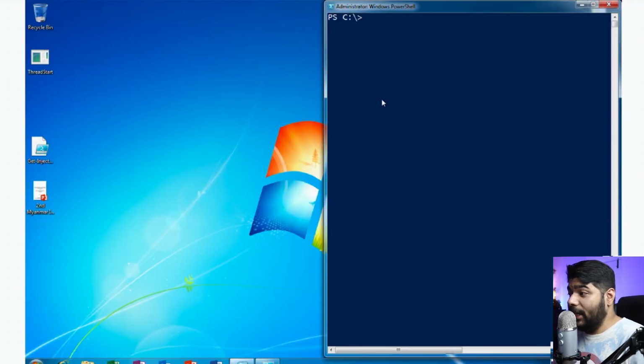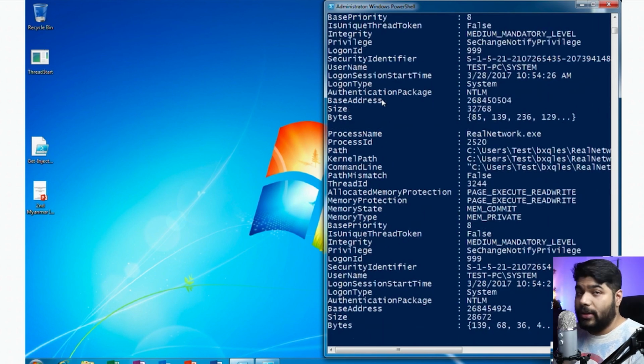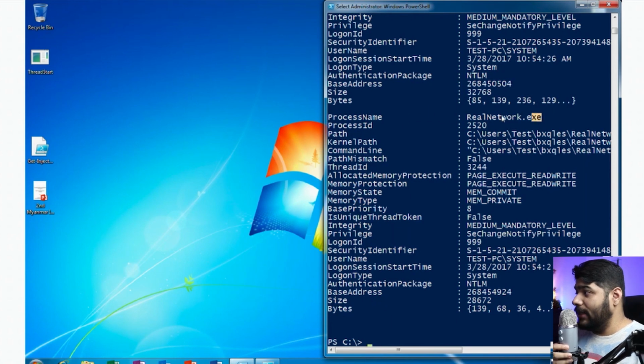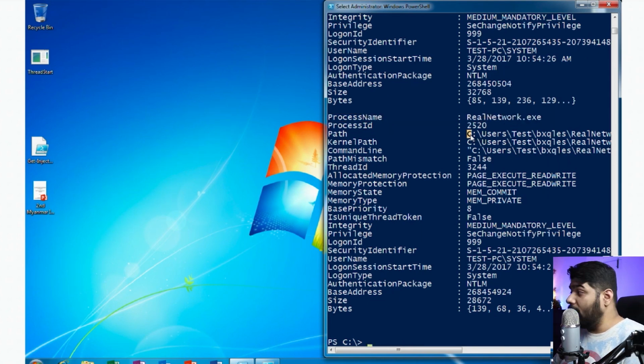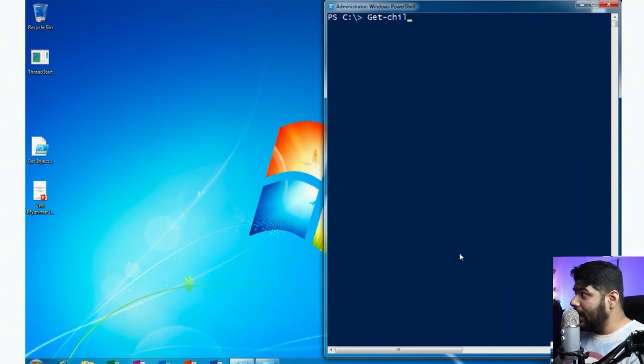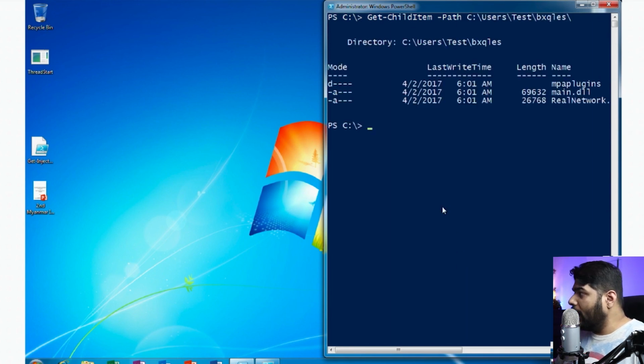Okay, again I am telling you, I am referencing his SANS podcast, so this particular section is not made by me, but I'll try to show you in my own words. Okay, so this is the same machine. He is trying to identify the process name using his script, Get-InjectedThread, and as you see, the process name is realnetwork.exe, right? And all of the other processes that are going on, and if you see the location, it was quite similar to the location that we also identified inside our memory. Okay, and it is the same process, getting the child item, and the path is also the same, guys, right?